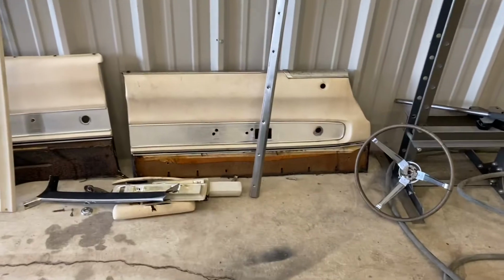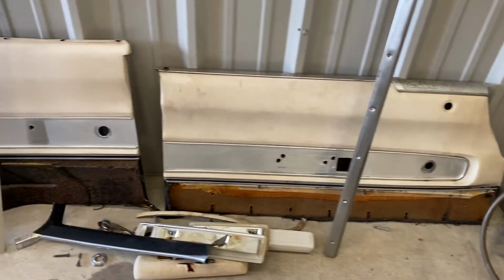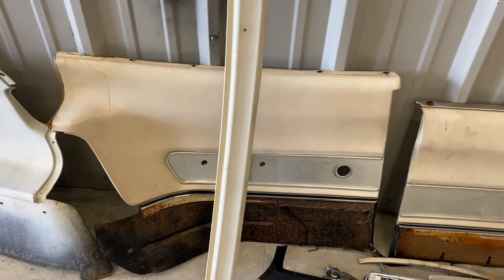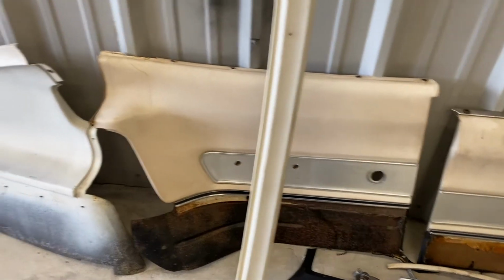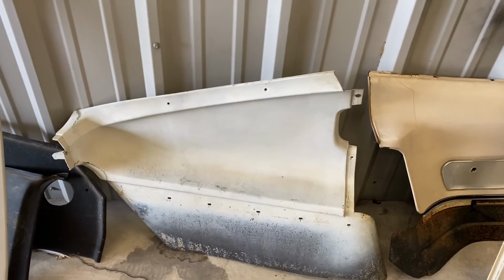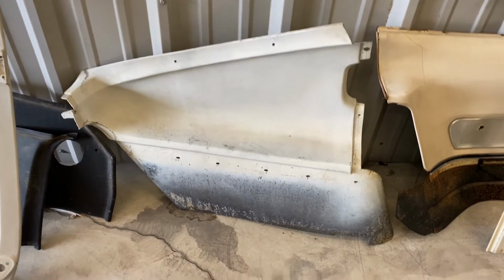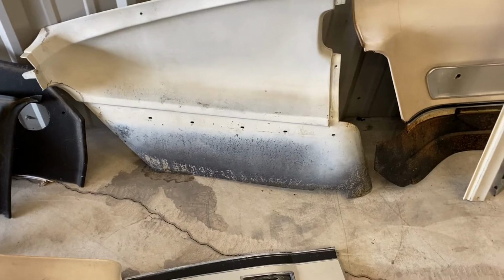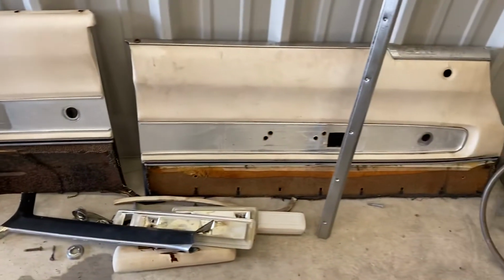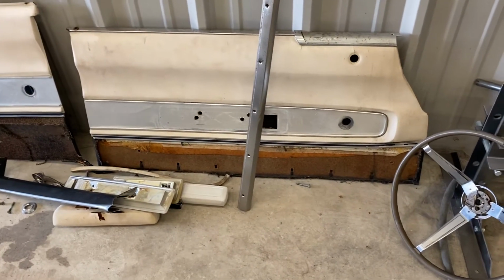So on the door panels, this is for the front driver's door, and then this is what is behind that, where the rear passenger sits, and then this is behind that where the opened part of the fastback is. On the bottom, you can see it looks like something's missing. That's because there was carpet trim there that matched the carpet on the floor, which in this car was black.